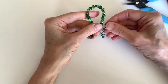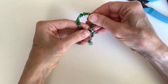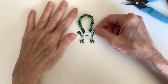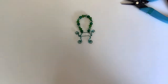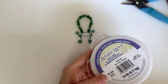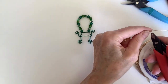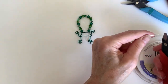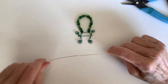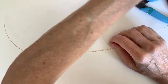So now this is our funny looking little chair, definitely interesting. But how are we going to do the wizard? Now, I know the wizard is in some images green because of the Emerald City, but I might do the wizard gold and then put some green sunglasses. So let's do this. And see, it's got a hat as well. So do we do a hat? Maybe. Let's get a different green though to make it slightly contrasting.